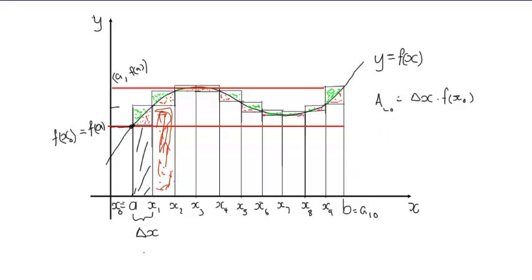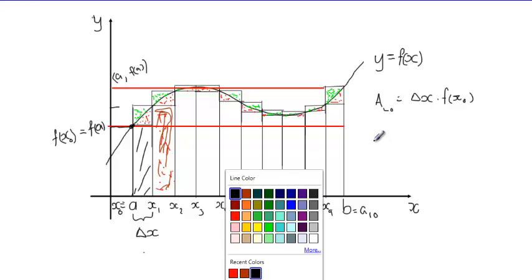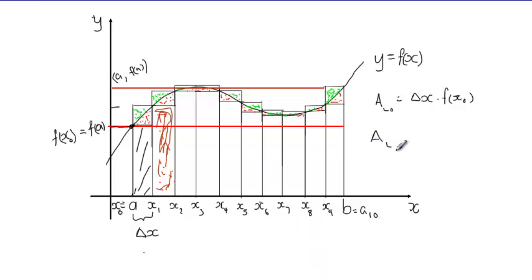Sorry, I want to write in black. Area, lower area number K, will be delta X multiplied by f at X K. And you can see this will include this one, that one, the next rectangle there, the next rectangle there, up to 9 when I get to that one. Which means I'll do this from K equals 0 to K equals N minus 1, because I'll not go up to 10, since after that I don't have it.